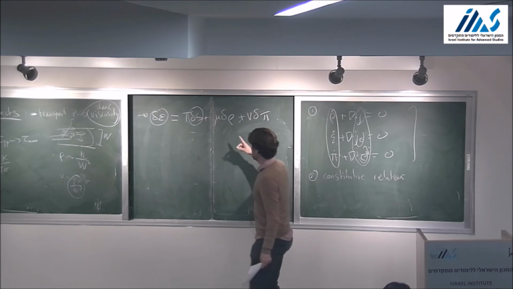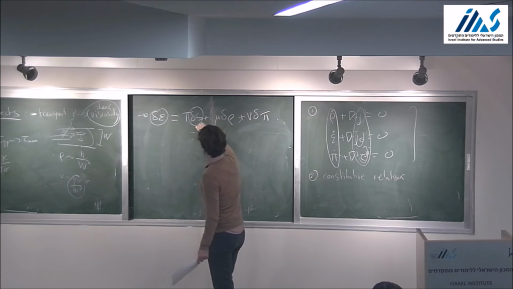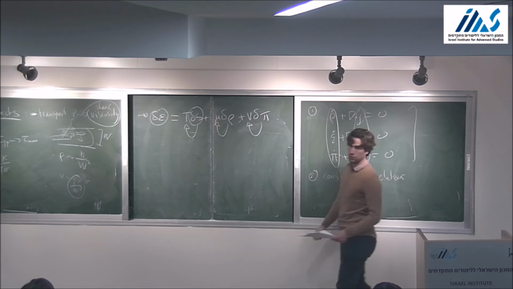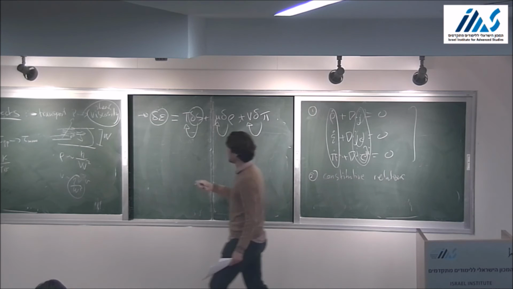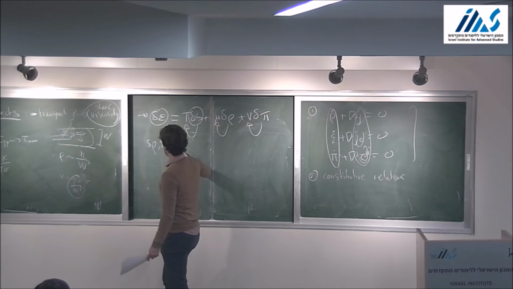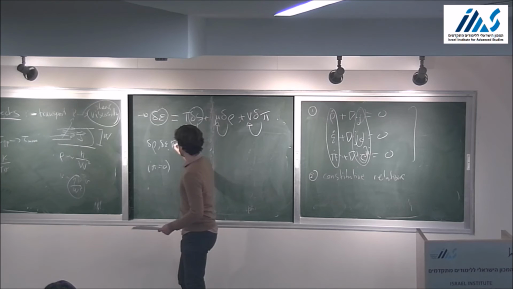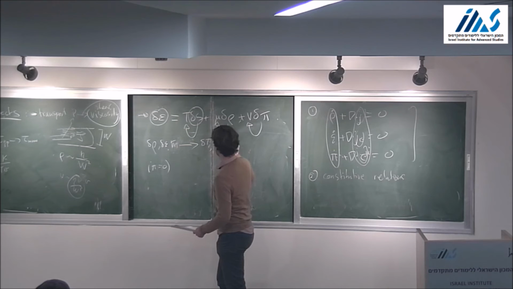Also, this equation introduces the sources dual to the conserved currents. These are the conserved quantities, and their sources are temperature, chemical potential, and velocity. In fact, it's often more convenient not to solve the equations for the densities, for fluctuations of the charges. Actually, I'm just going to write pi, because in equilibrium we assume that pi is zero. So we can trade these fluctuations for fluctuations in the temperature, the local chemical potential, and the velocity. These are the variables that we're going to use.